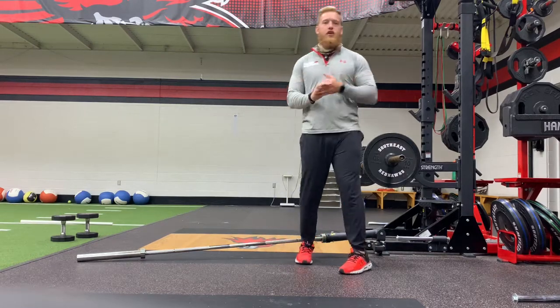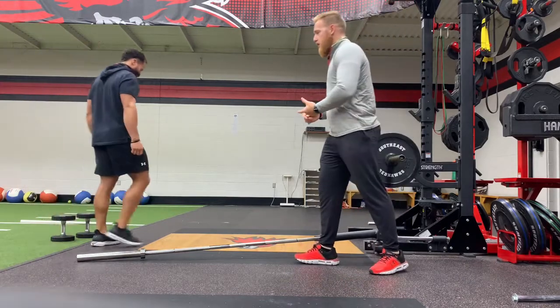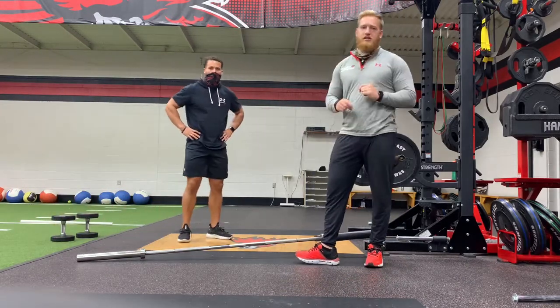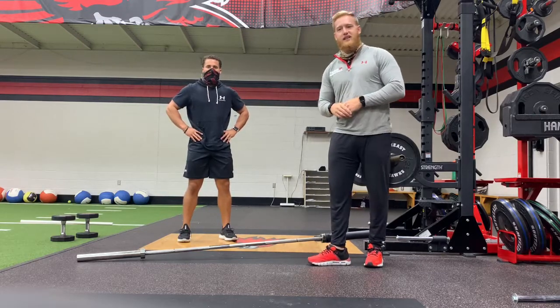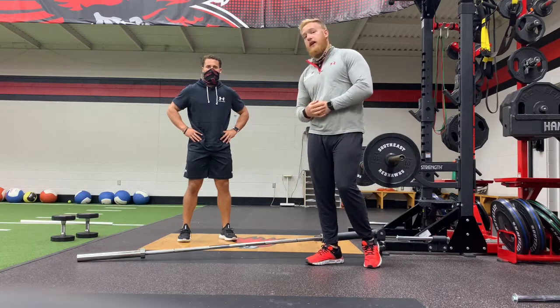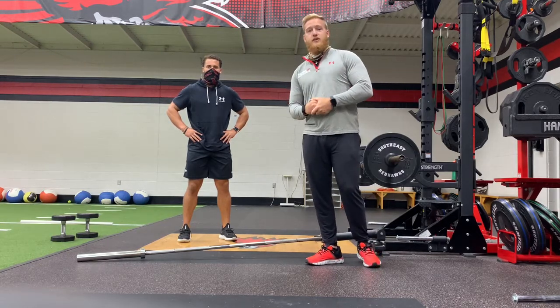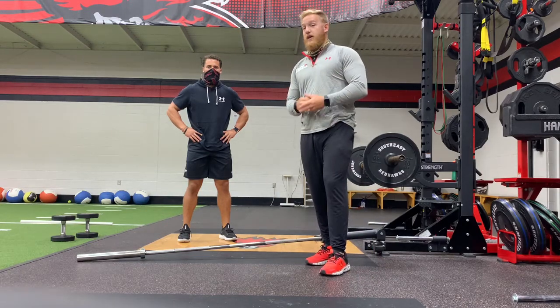All right, so the next part of our hip hinge progression is the unilateral part, or the single leg part of the training. Our single leg training here at SEMO is huge for us. A lot of people can be strong on two legs, but it's really important for us as athletes to be strong on one leg. Sports are played on one leg, so I need to be strong. I'm always pushing off of one and landing on the other, whatever sport it may be.